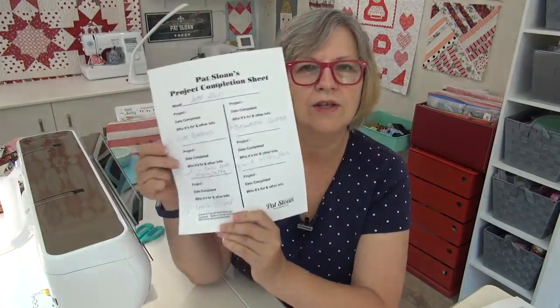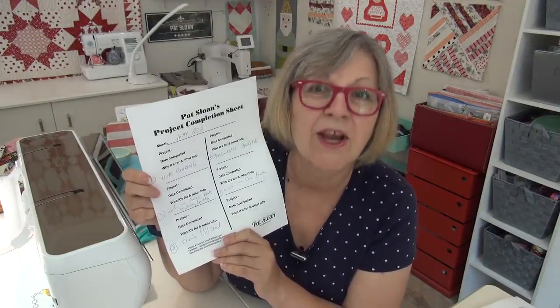All right, let's talk UFOs. So I have in my trusty folder, I have the sheet that I wrote down what all I would like to do. And have I done any of them? No, that's zippo. So what I did is I decided to put the little Valentine one with the typewriter that says I love you up on the wall, because as soon as I get these other couple things done, I will put the binding on that one, because it is small, so that binding is not going to take long. I could maybe even do it really late at night, because it's not going to be published anywhere. So I could do it when I'm tired.